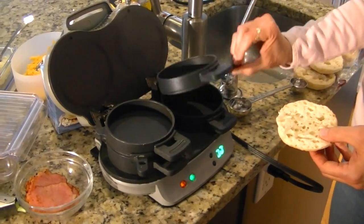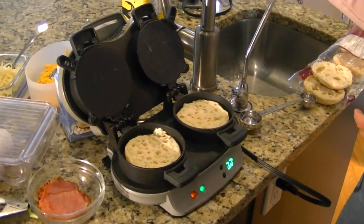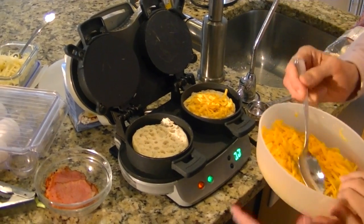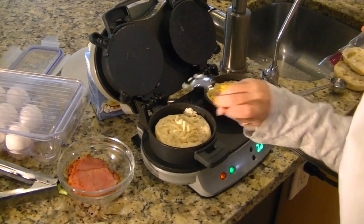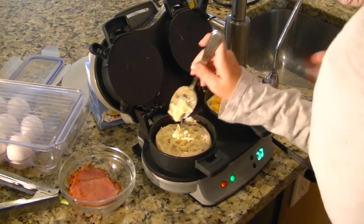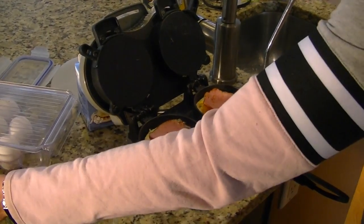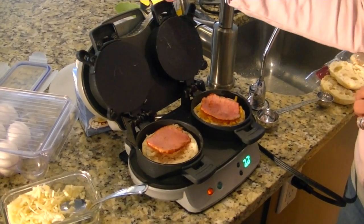Step one: after it's heated up, you're going to be lifting up the top level. Be careful, it's hot — you can see the heat coming from it. You put in the bottom part of the English muffin, and then you're going to put on some cheese. You're not using the processed cheese slices; you're eating a little bit of a good, healthy cheese. This is a Havarti cheese — you can put the Havarti cheese on that one. We have a cheddar cheese, we have a Havarti cheese for some variety. And then if you're really liking some good protein, instead of having the fatty bacon, you can choose to have back bacon. These are pre-cooked. If you want and you're just making one English muffin, you can put the actual back bacon in here and cook it on the one side while you make the rest of your English muffin on the other, or pre-cook them in this if you don't have a frying pan.